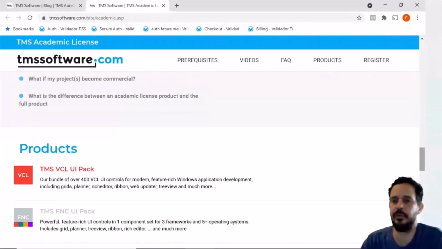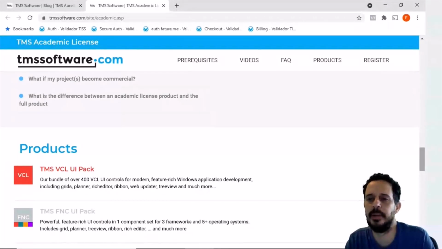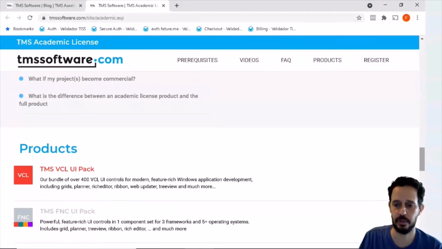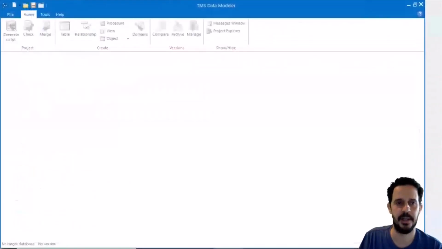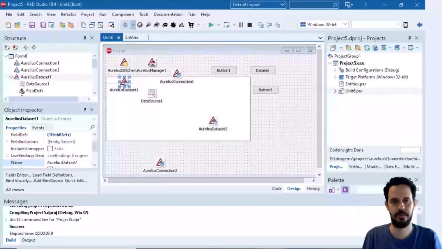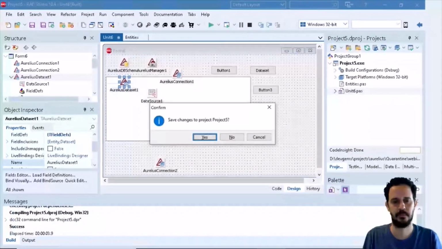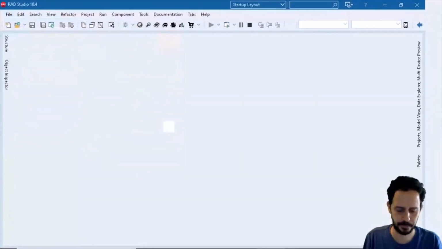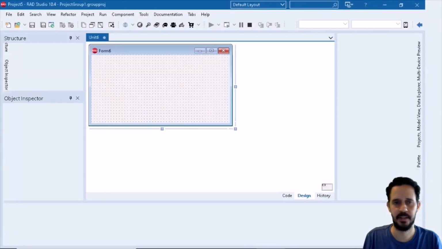Nala is asking, if we used some third-party case tool to design and create a database, what are the options to map it to an ORM with Aurelius, so we don't have to do it manually? I've showed it to you. The idea is to use the TMS... Actually, let me show it for you. You can use the TMS Data Modeler tool, or you can use it directly from the IDE.